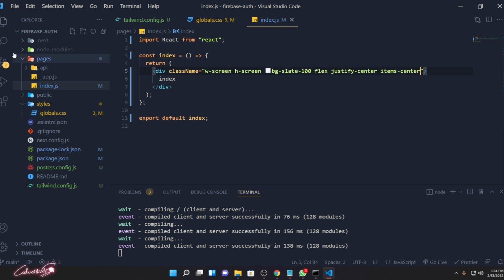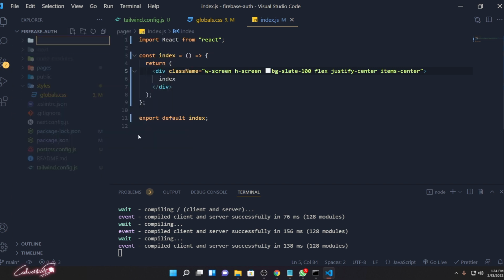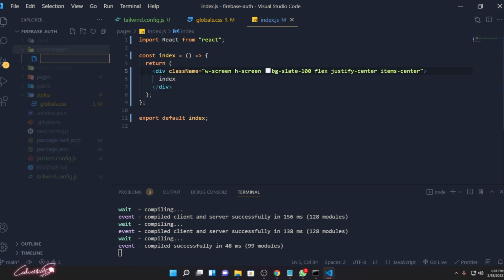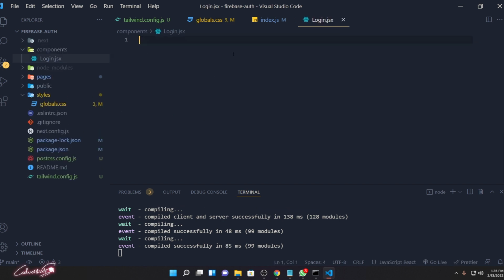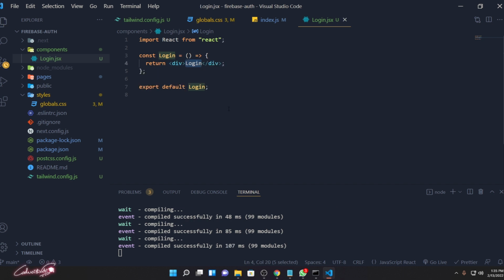So we are going to create a new folder inside the root folder called components. Inside this components folder, I'm going to create a new file called login.jsx and use RAFCE.